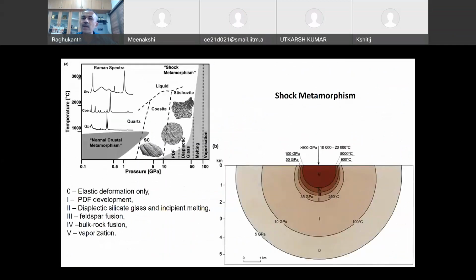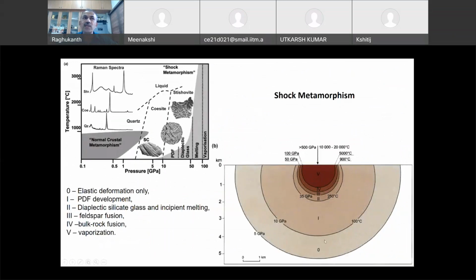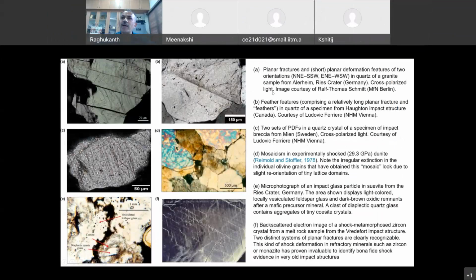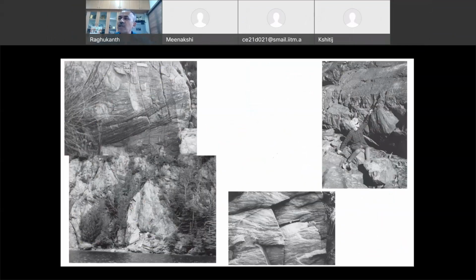this graph actually. This is what we call shock metamorphism. You can see here, these are the stages. Now when you have a crater, you have to get the pressure contours. Whenever there is an impact, if you can numerically simulate it and get the pressure contours, then based on the pressures we can easily find out how far you will see these types of rocks and the breccia. So based on shock metamorphism, we can easily estimate how far you will see what type of material, for example where diamonds will get formed.